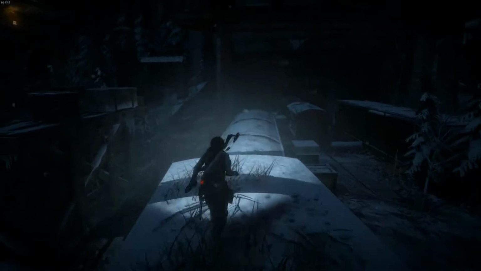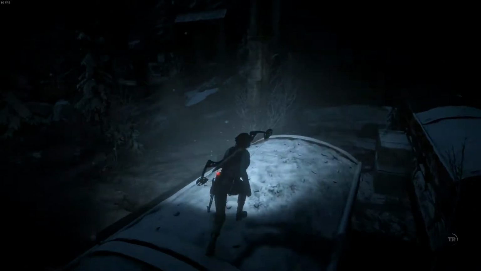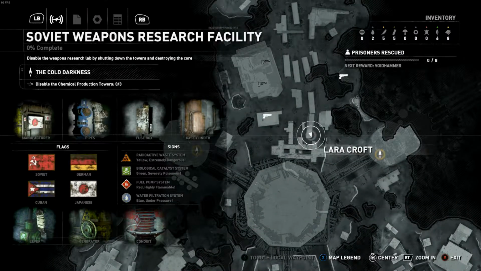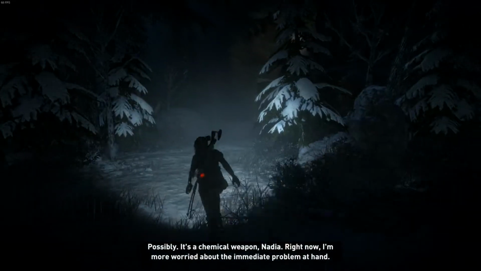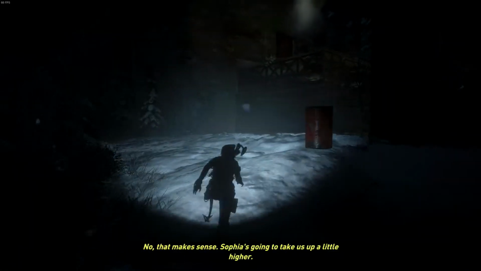Hang on, you said not yet. Do you think we're at risk from the toxin after all? Possibly. It's a chemical... Nadia. Right now, I'm more worried about the immediate problem at hand. No, that makes sense. Sophia's gonna take us up a little higher.